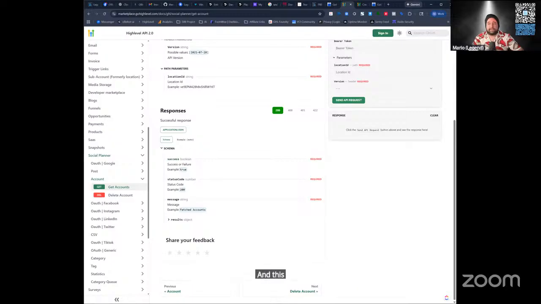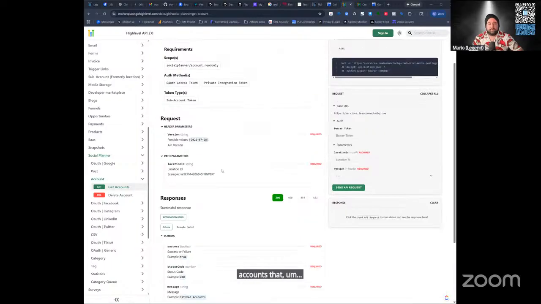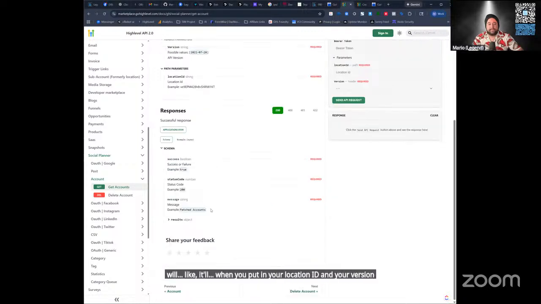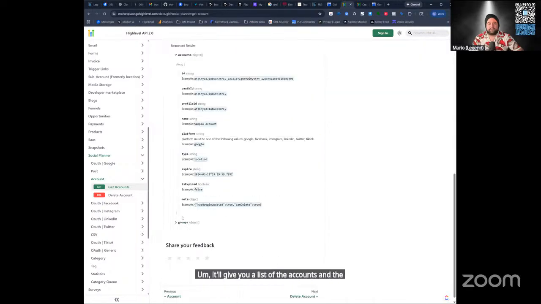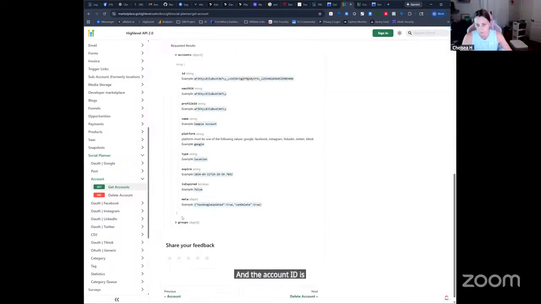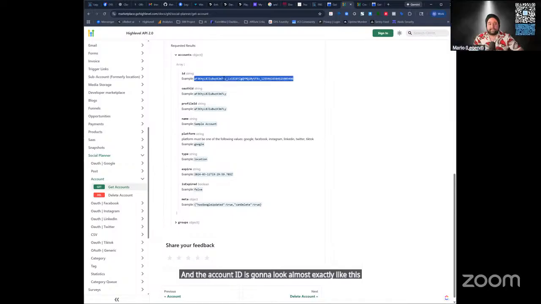This is going to give you a list of your accounts. When you put in your location ID and your version, it'll give you a list of the accounts and the groups. And the account ID is going to look almost exactly like this. Then it'll tell you the platform.